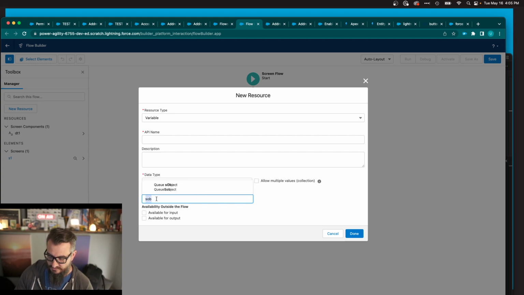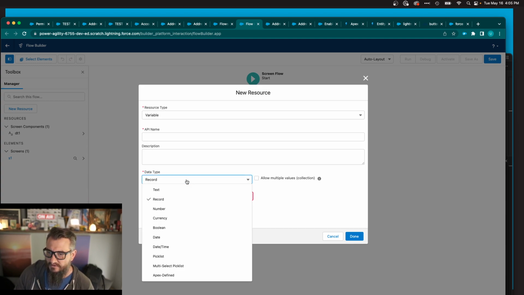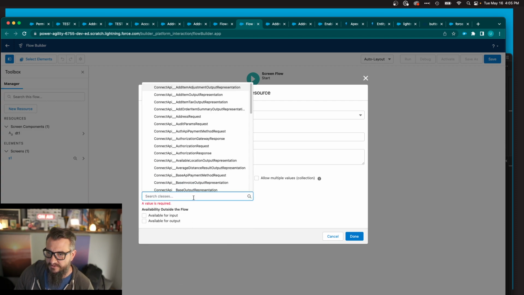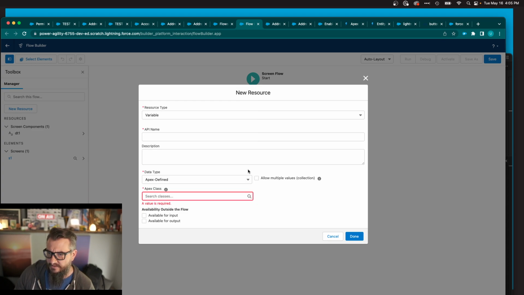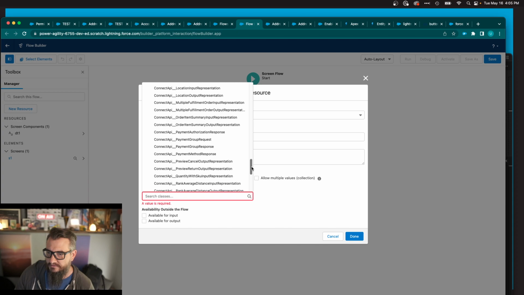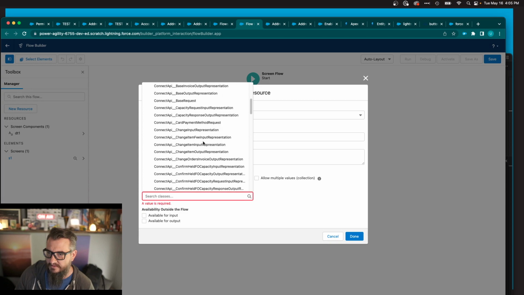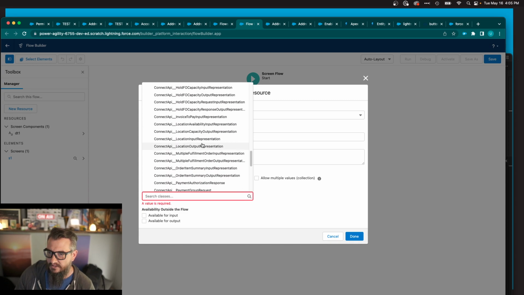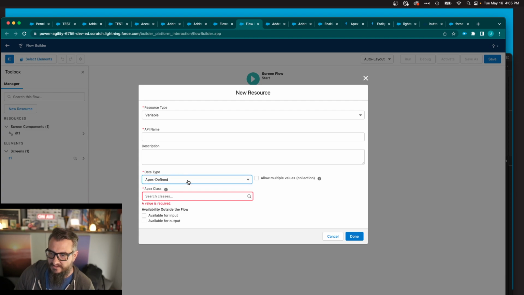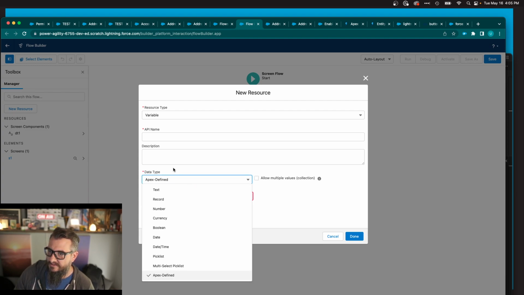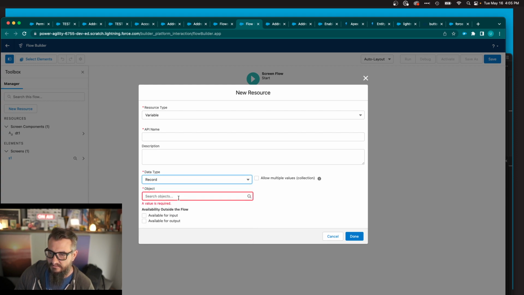QSObject, no, that's something completely different. I wonder if we had an Apex defined variable, if there would be some way to use that. A lot of stuff in here. Never really looked through here to see what all the Connect API stuff is in there. That's interesting. Anyway, I digress. Maybe there's a way to do that. I'm just not smart enough off the cuff to figure that out. But anyway, in order for this to be kind of generic, I can't say just use SObject.